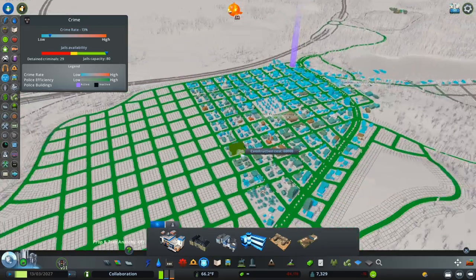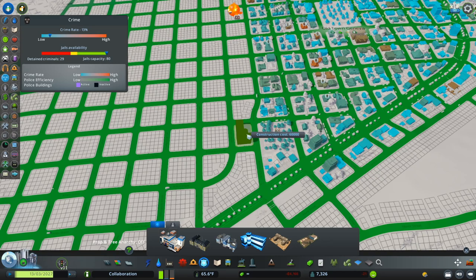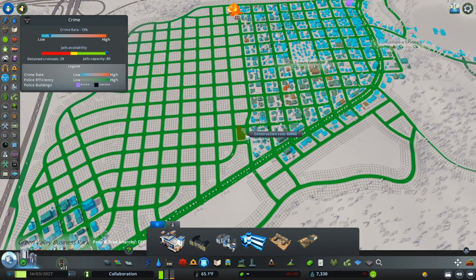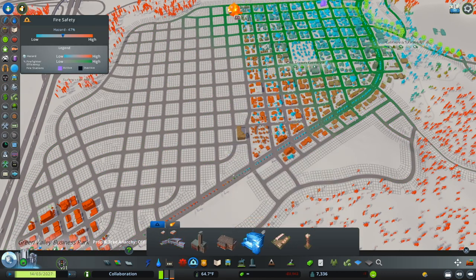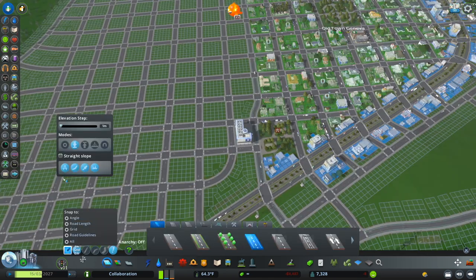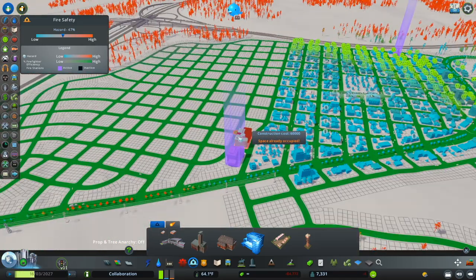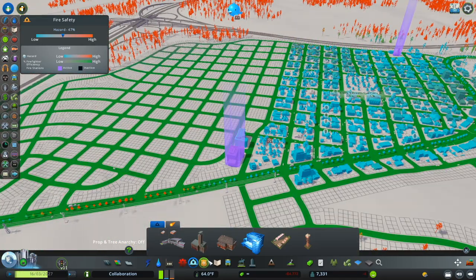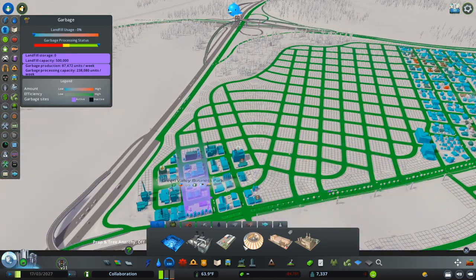And I think one thing that we could probably use is more of a centralized community-wide police presence. So I'm going to try to centrally locate this. And let's look at our fire safety as well. Probably something very similar in this area, not on the collector, but with great access to it. And as a result, great coverage for this entire city. Awesome. I like that. So we're still having trash issues.